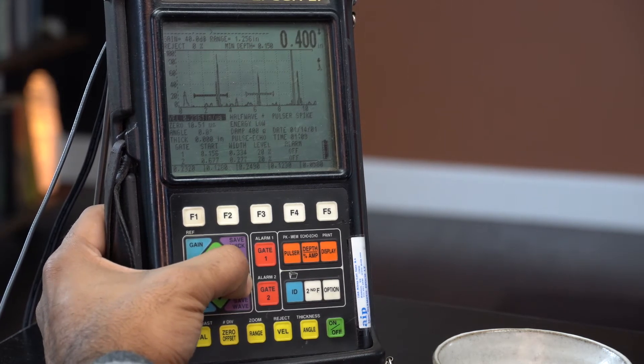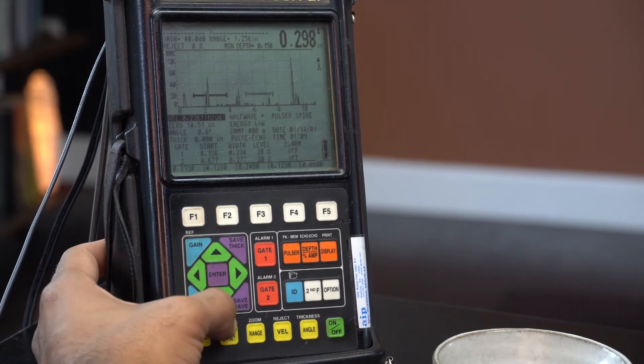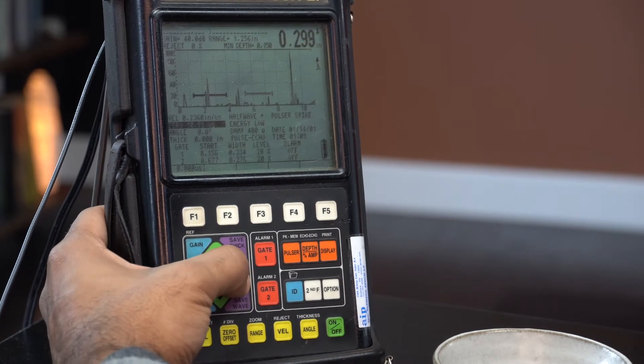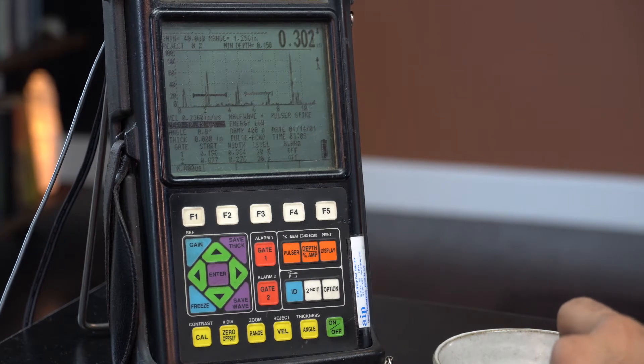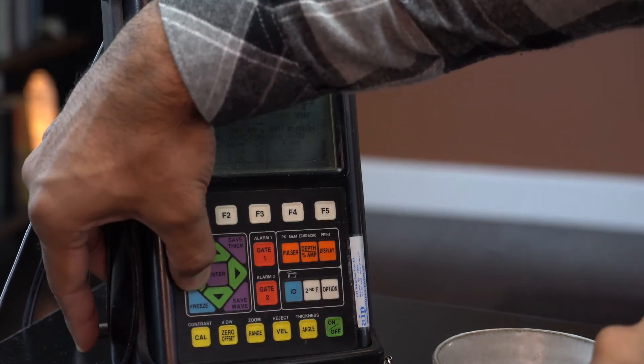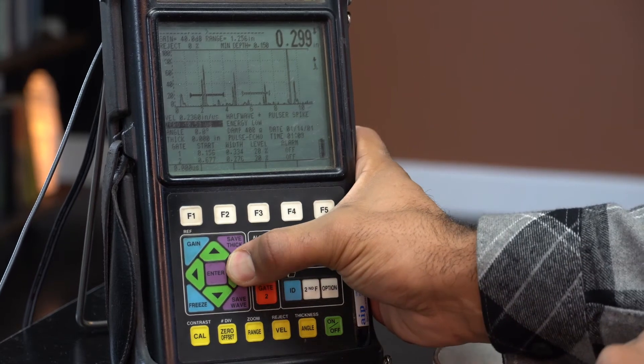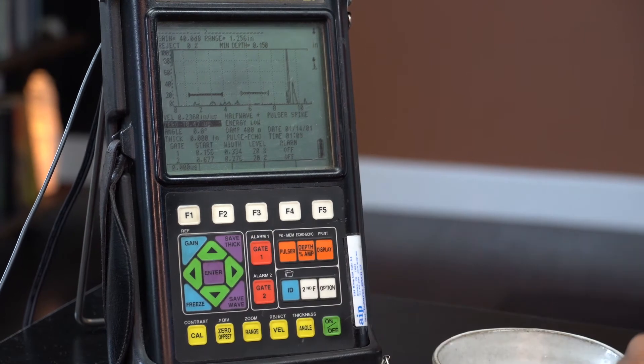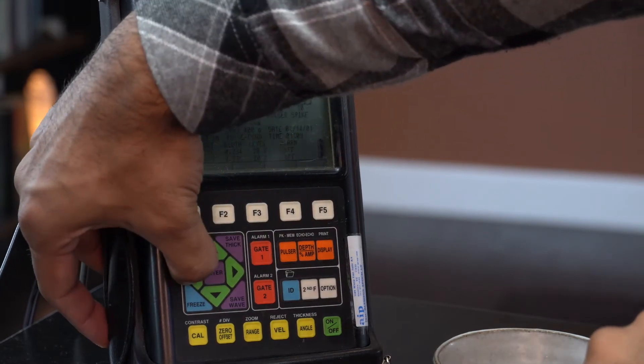All right so now we're on the point four step and it's right on point four. Point three step, it's about three thousandths off. So I'm going to go back down to the zero. I'm going to bump that until that's about right. Bump that. Okay so now we got 2.99. Bump that a little bit more. A little bit more. Okay go back.